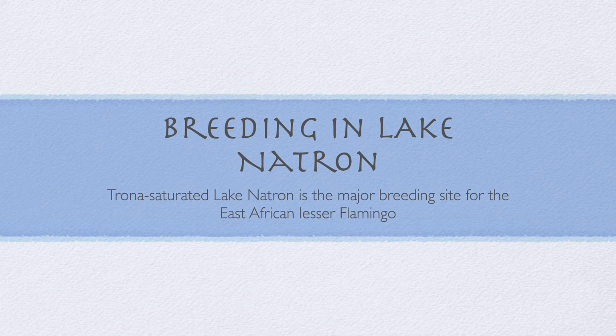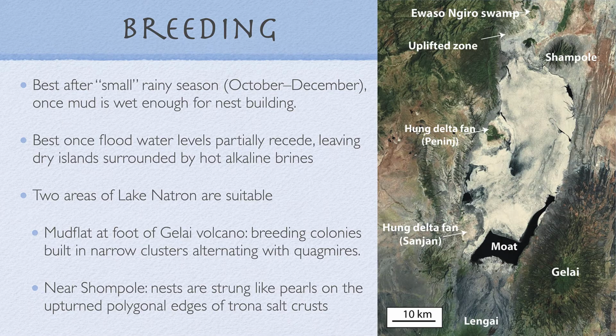So now that we've looked at the food source and the nature of the feeding structure and the lifestyle of the flamingo, let's look at the breeding cycle. The flamingo tends to breed in one mating site in Africa, and that is Lake Natron. Lake Natron is a trona-filled volcanic depression within the African Rift, and breeding tends to take place between October and December, which follows the second lesser rainy season in this tropical setting, where the mud is sufficiently wet for nest building, but lake levels are also low enough to allow the birds to breed on particular positions in the lake.